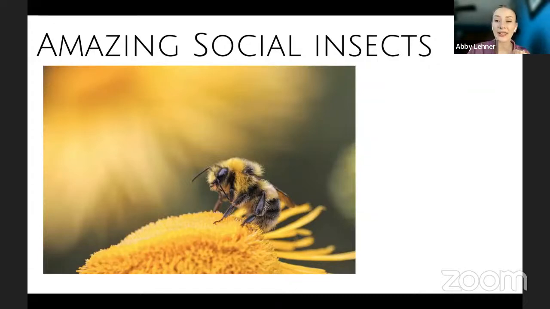But usually in the early spring, it's still pretty cold, especially if you're in some of the northern states, and there might even be snow on the ground. And if you don't know, insects are cold-blooded. They usually rely on the sun to warm them up. But these bumblebee queens have a special adaptation to deal with this. First of all, they're very hairy, which helps keep them warm. But they also use the muscles in their wings to warm up.